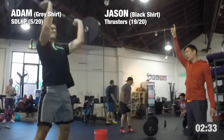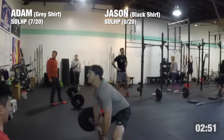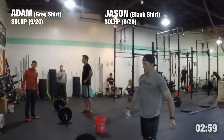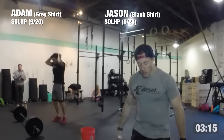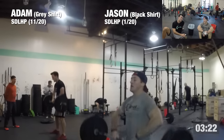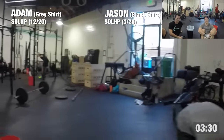One more. Good. Go, boys. Nice, Adam. Keep it moving. Good work. Give out one more. The sumo deadlift high pulls. Yeah, those are just awkward. With the sumo deadlift, I tried to cycle a few, and I think that was a mistake. Then I went to singles, and that seemed to work a little bit better.